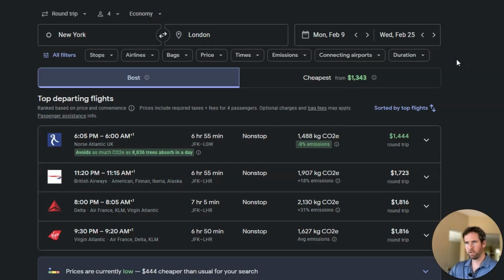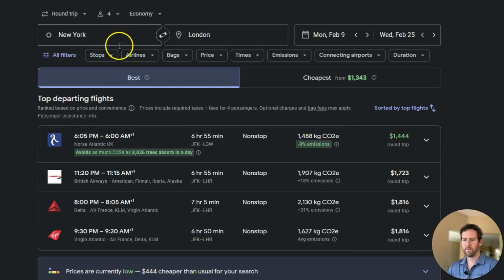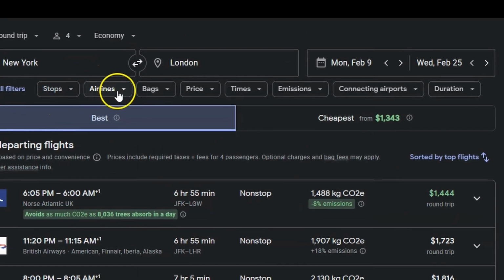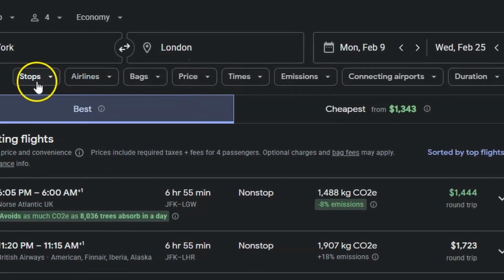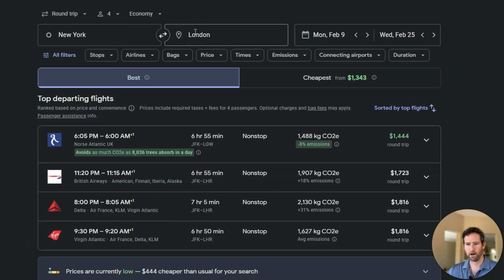Now, typically a way I like to look at this is I like to look at this top search bar here as sort of my broad targeting. So like I said, we're targeting the cities. We're not targeting the specific airports just yet. And then as we drill down, as we go down into this section here, these are all the filters. So this is really where I can fine tune this initial broad search criteria. So this section here is super important.